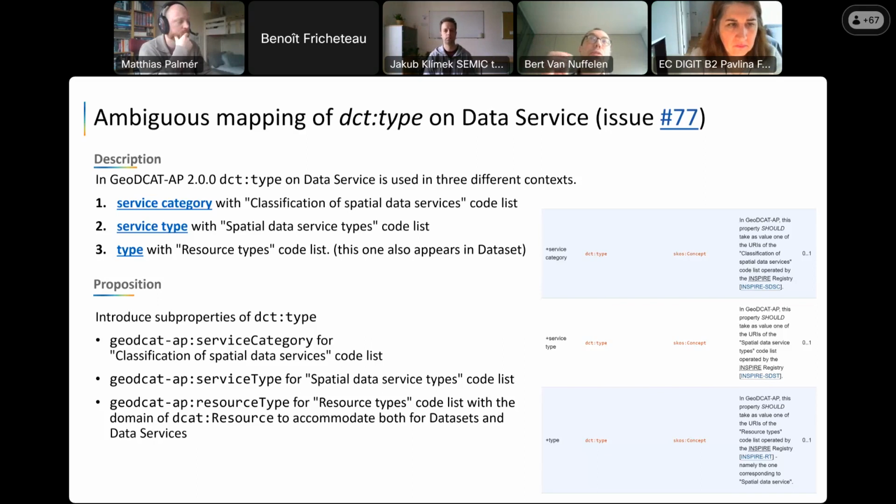If you are going to reuse your property as a unique thing, then it becomes hard. In this case, it is in the same class. How are you going to distinguish between a service category and the resource type in the RDF versus the profile that you want to show on the screen?